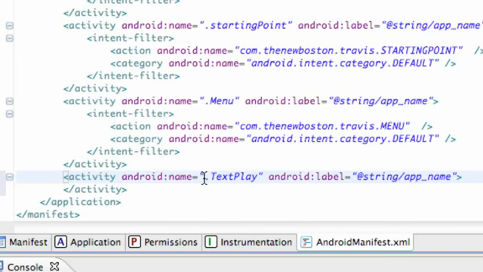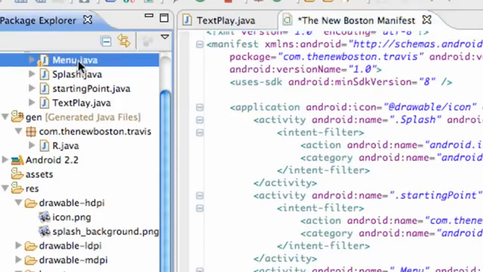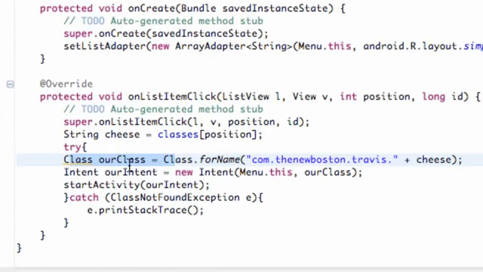The reason we can delete that intent filter is because all it's saying is that it's a default category, so we won't really need that because this is going to assign it as a default category anyways. That's just for a special category like a launcher. The other thing is the action name. We aren't opening these activities by the action name anymore, because we're going to go into our menu class, and it opens them by reference to the class name, so we don't even have to use the action name because we're referring to the class path.